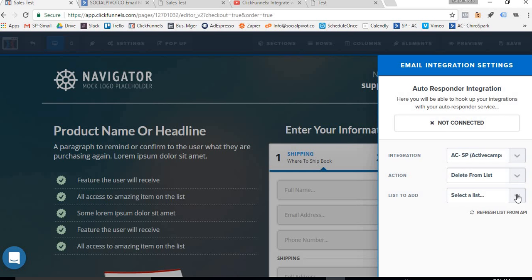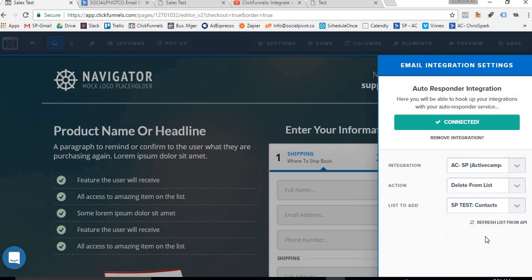So you could set this up that, you know, your first step, you add them to the contact list, and the second step you delete them from the contact list. So then your contact list is just people who did not make purchases. What I don't like about doing this is then these emails who make purchases aren't in your ActiveCampaign account. So I'd rather have everyone in my ActiveCampaign account just in separate lists instead of having some people in ActiveCampaign and other people in ClickFunnels.